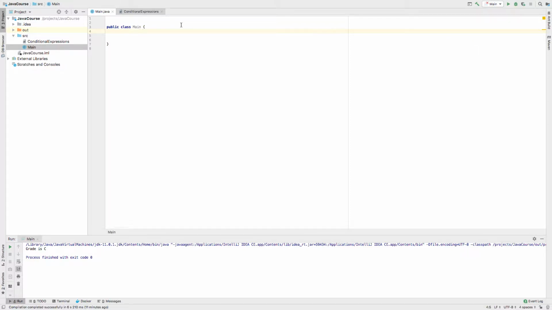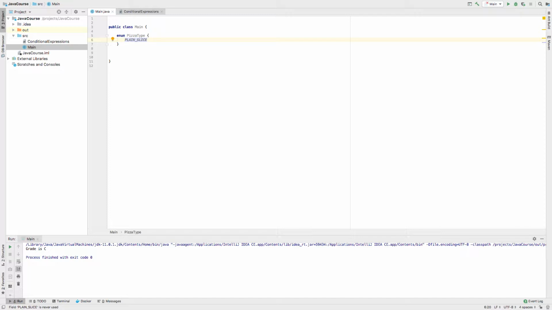So we'll do enum. We'll call it PizzaType, and we'll have different types of pizzas. We'll have a PLAIN_SLICE, and notice that I'm not using camel case here. I'm using all caps with the underscore in between.